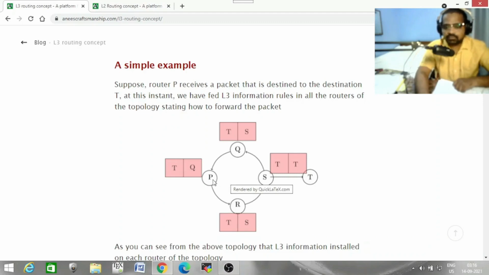It will go from P to Q, and Q to S, and S to T. This is the path that it will take, and this is the information we are feeding into the L3 routers, so that whenever a packet arrives at the source address, it will be delivered to the destination address.